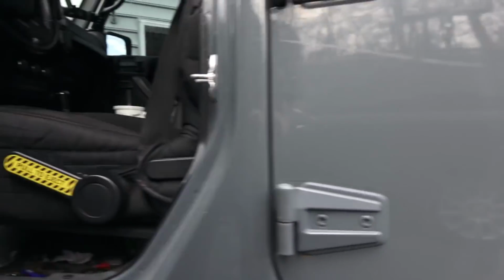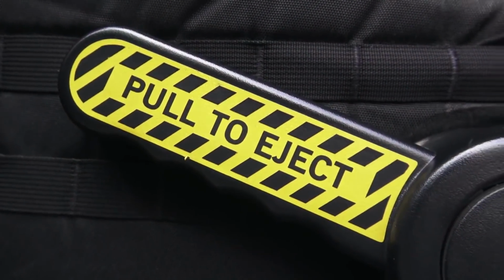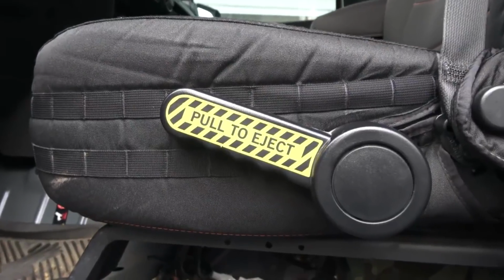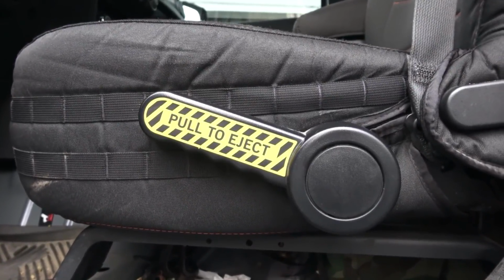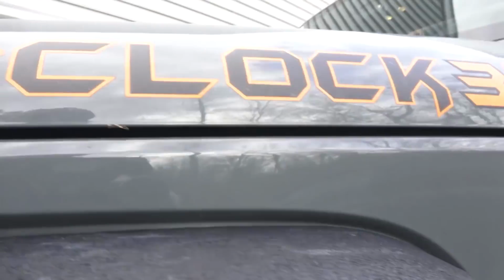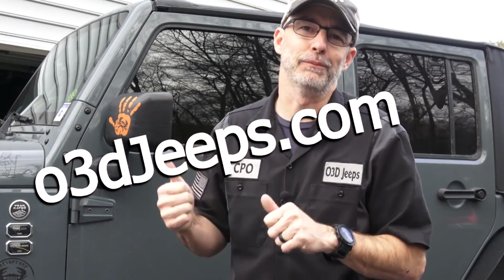And then finally, no Jeep would be complete without an ejection seat. Or in this case, just really cool stickers. You'd be surprised. I went through a drive-through with the doors off and somebody actually asked me if that was really an ejection seat. No, it's not, but stickers are what makes your vehicle your own. So enjoy sticking it up with whatever suits your needs. All right, those are some of my tips for things you should have if you have a lifted Jeep Wrangler.